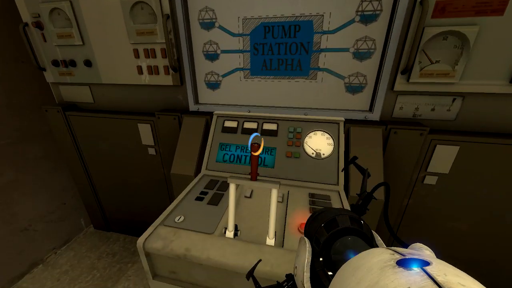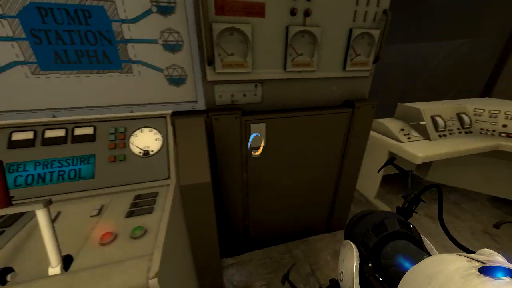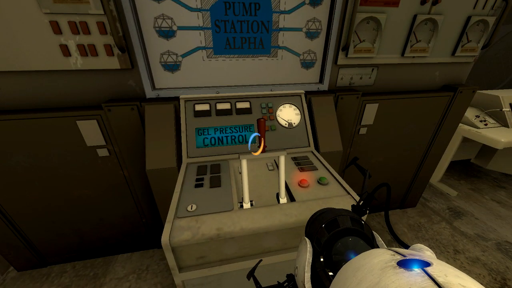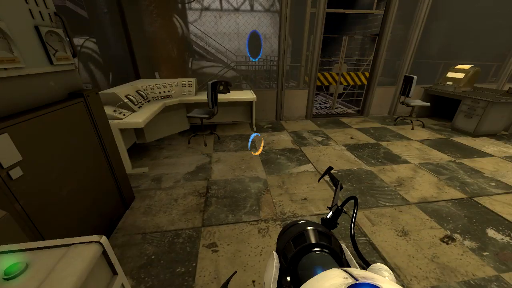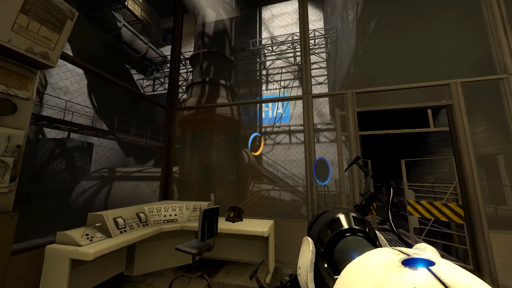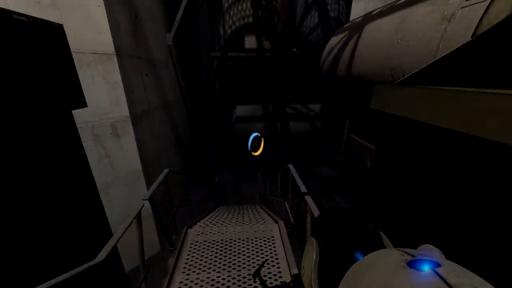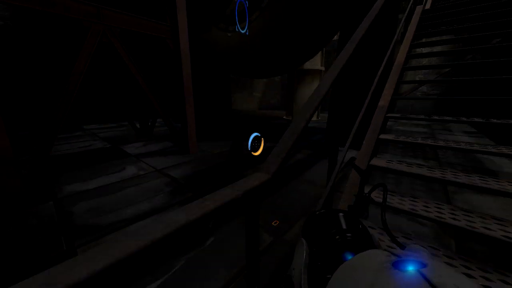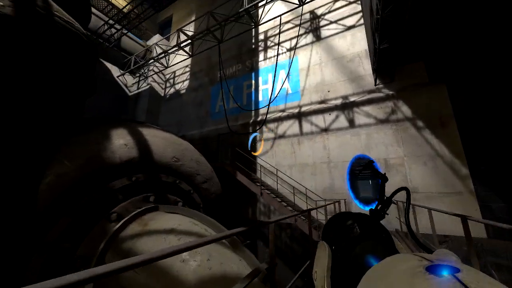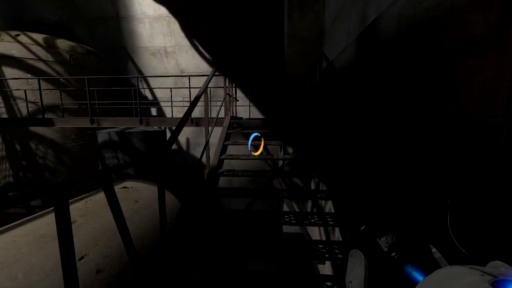It's funny. Pump Station Alpha. Gel pressure control. This is the repulsion gel? Well, let's give this lever a go. I feel like this is an if-we-mess-up area. So we did something. We did a thing, guys. Woo! Go us.